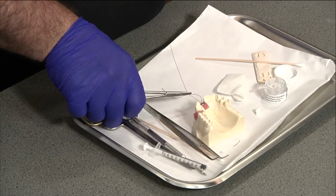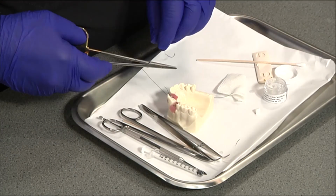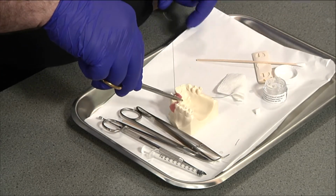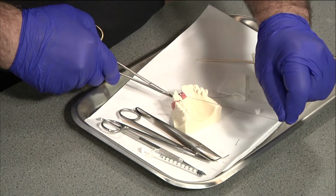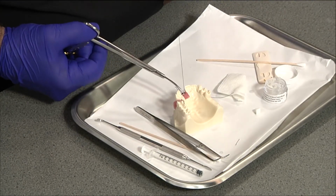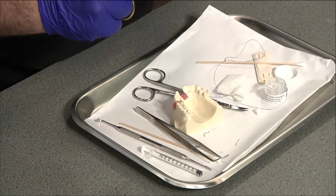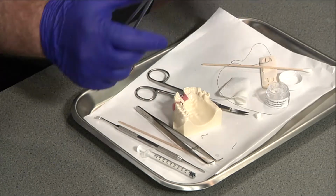So instead of having a lot of suture flying around, you just need a short tail. And you tie a square knot, just passively tying the knot. This is not under tension, and you do not need primary closure. This is just to facilitate the collagen plug holding, the sutures holding in place so that those surface crystals can be saturated in the first 24 hours, then it granulates in.